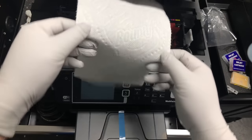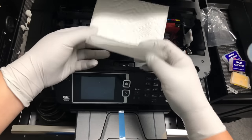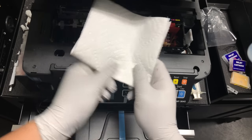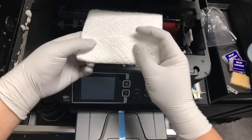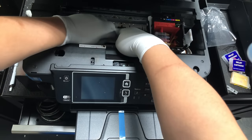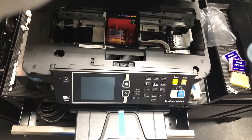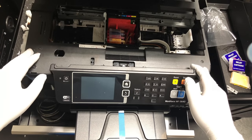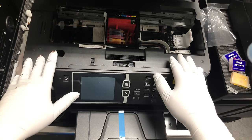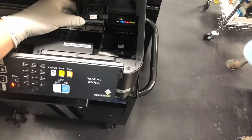We'll put a piece of paper towel underneath so we can catch the waste ink. So what we do is we fold the paper towel in half, then fold it into a third, and this will be the perfect size to go underneath the printhead. We need to keep the printer unplugged because Epson may want to move the printhead. We don't want our hands to get caught or damage the printer's cable.